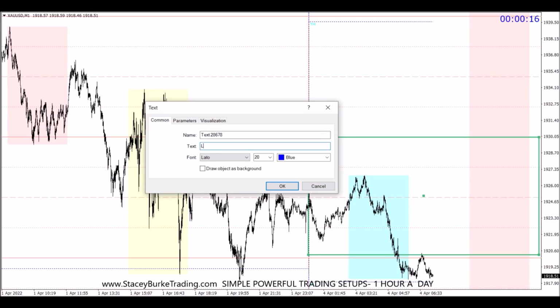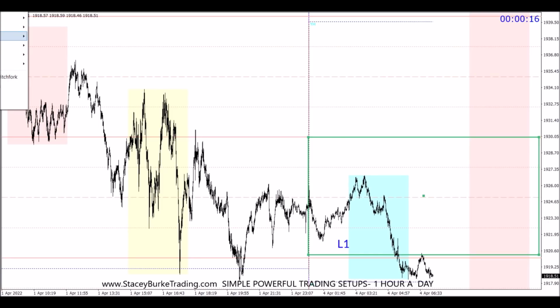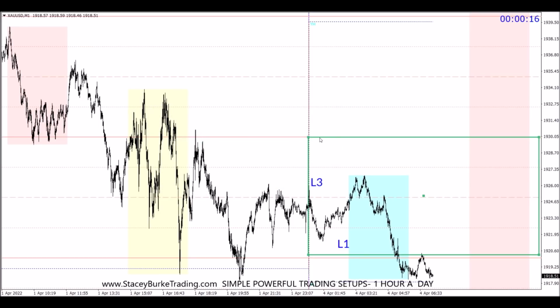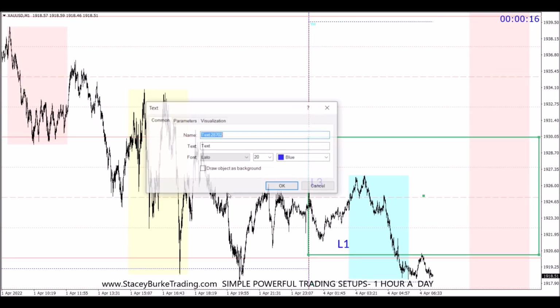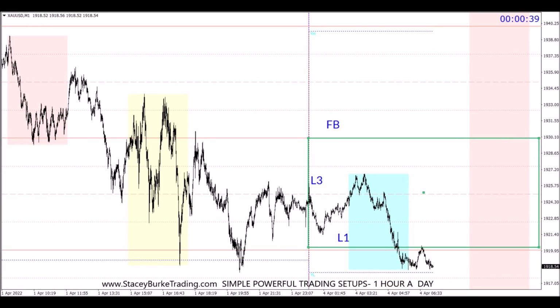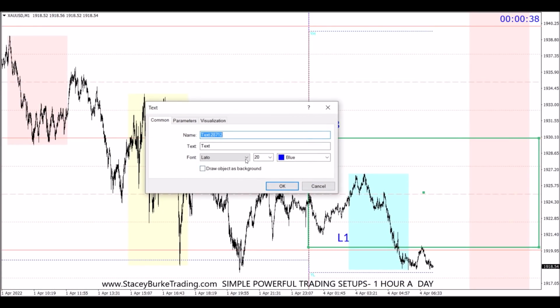Same with NASDAQ. Level 1 is 0 to 25. Level 2 is 25 to 50. Level 3 is 50 to 75. And above there, of course, is level 4. Now, without getting too complicated, the very basic model of this is that 25 pips above the box could be a false break. 25 pips below this 100 pip box can be a false break.